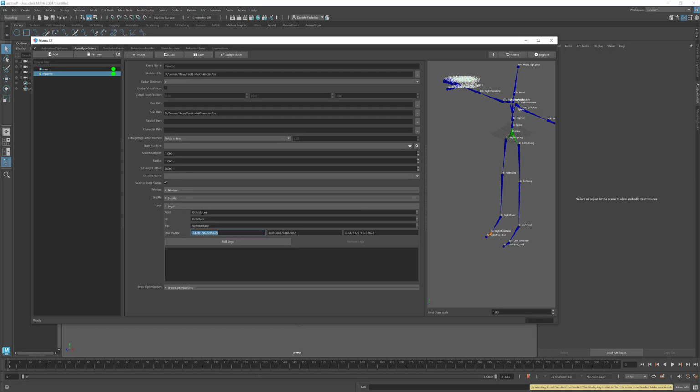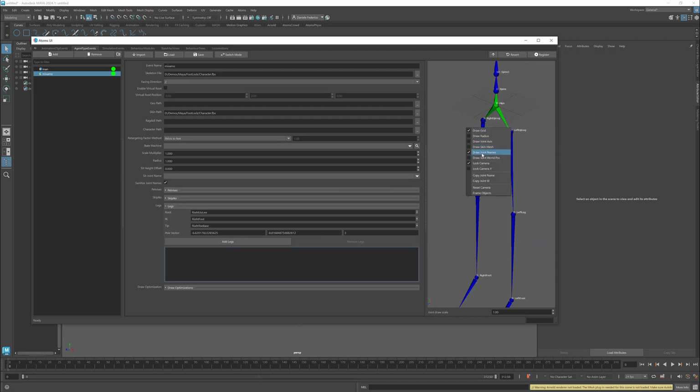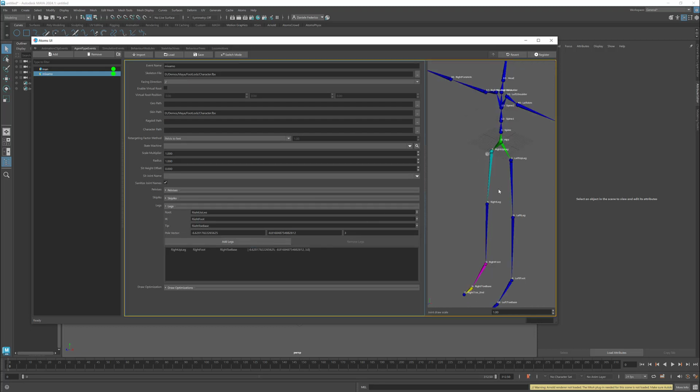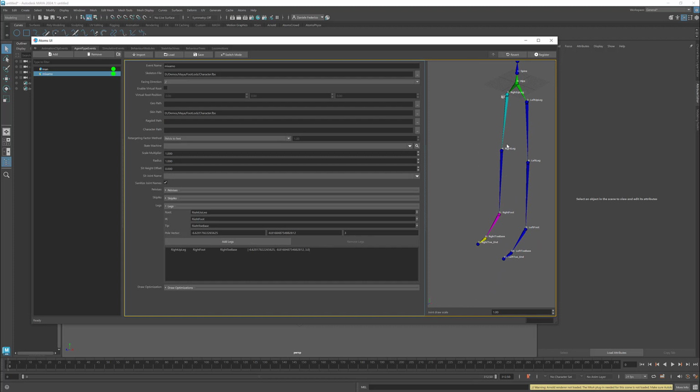Because when we selected the right up leg here, Atoms already set the position of that joint, we can just safely change this value to maybe 3, which is going to be in front of that joint. If you are unsure about the position, you can even draw the joint or position, and you can even copy the values here. So let me just go back to the names. I'm going to click add legs here. We see now the 3 joints have different colors, and also we see the pole vector in front of the right up leg, which is correct.